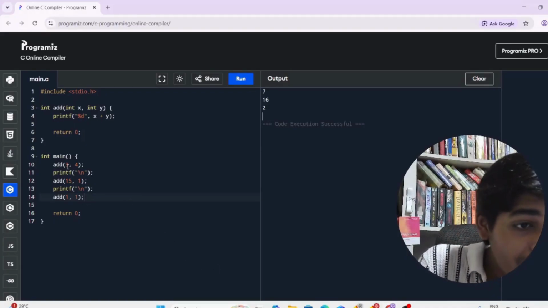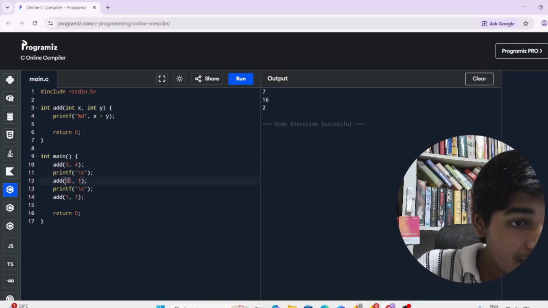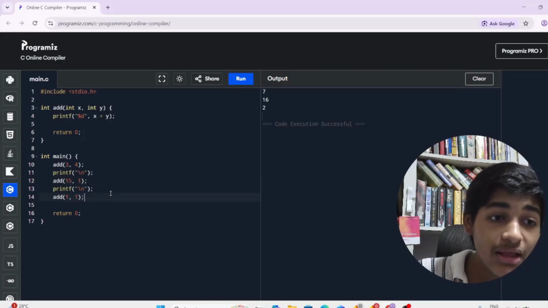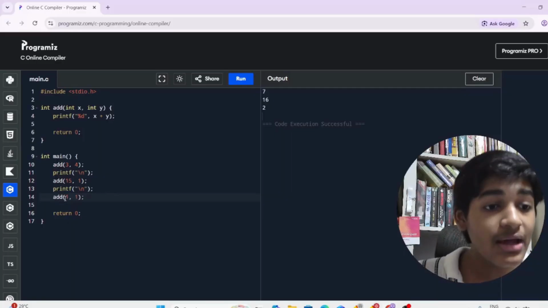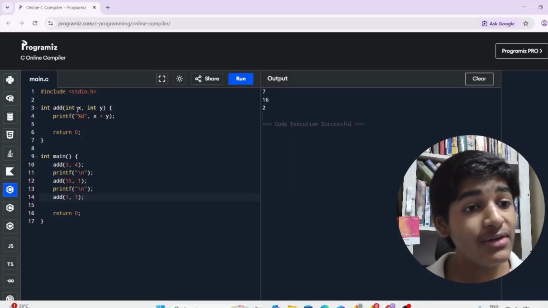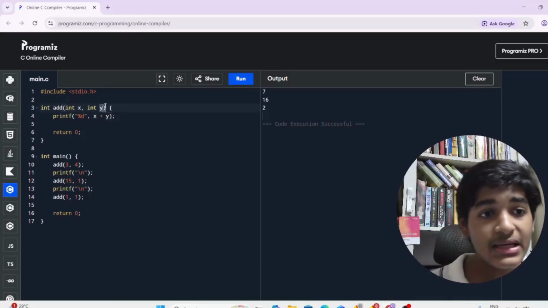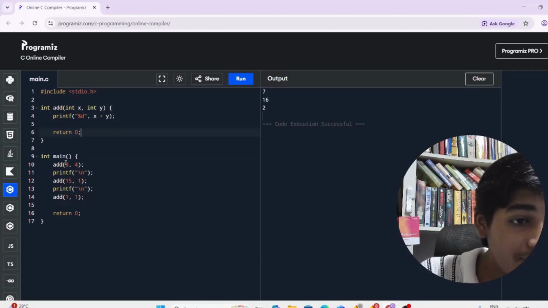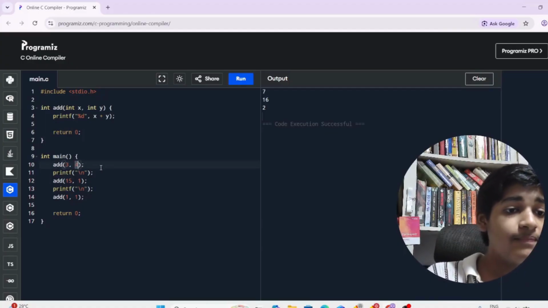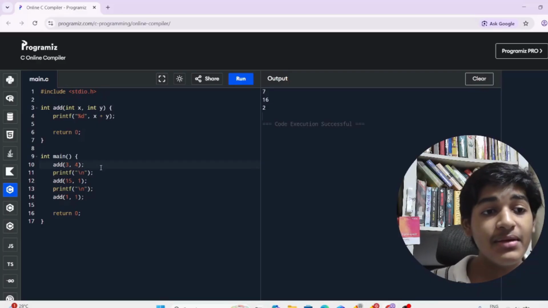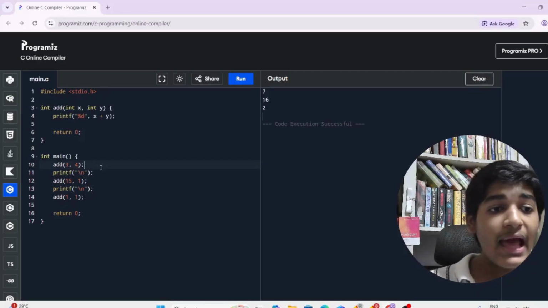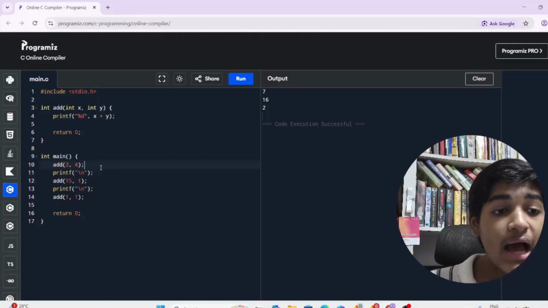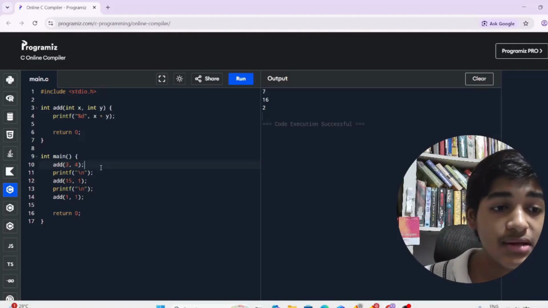Now these 3 and 4, 15 and 1, and 1 and 1, which are given inside the main function while calling the add function, are known as arguments. So the parameters I have already given in my original add function. Here I don't assign any values, but each time I call this function I give some values, and these are known as arguments. So the initial variables without assigned values are parameters, and each time I call the function and give some value to it, that is known as arguments. So this is the concept of parameters and arguments.